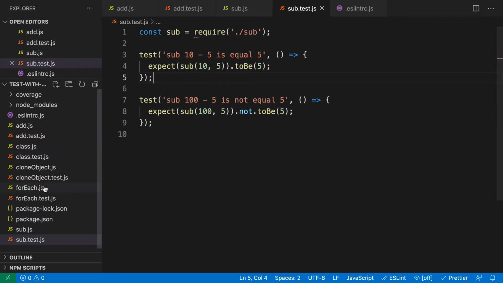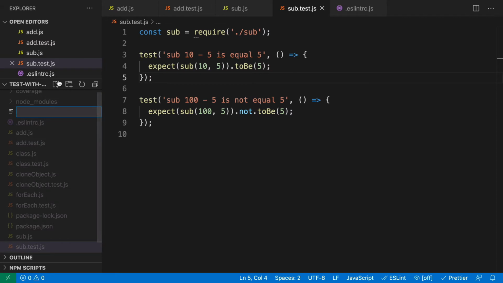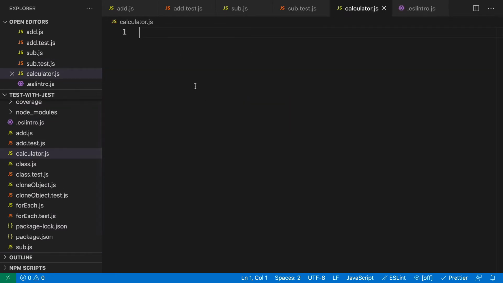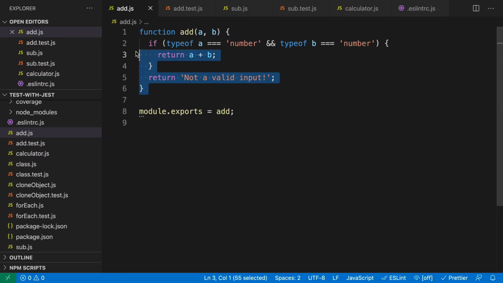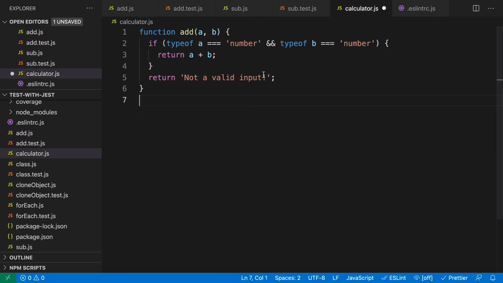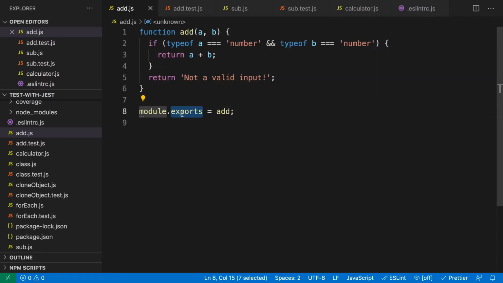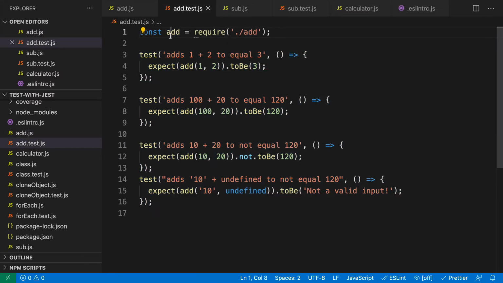So for that, let us go ahead and create another file named calculator. In this file, I'm going to define multiple functions. The first one will be add. The second is going to be sub. So now we have two functions. When you were having just one function, what you were doing is module.exports. And because you have only one function to export, this kind of export is known as default export. So by default, you are exporting this function named add, and that is the same function you're importing here. So you don't have to do anything.